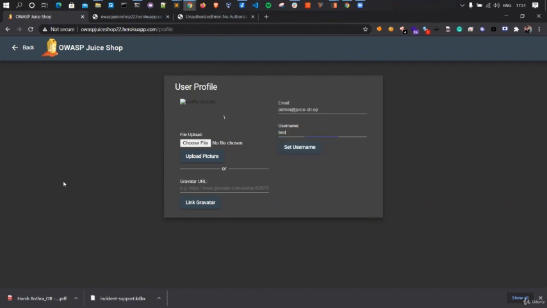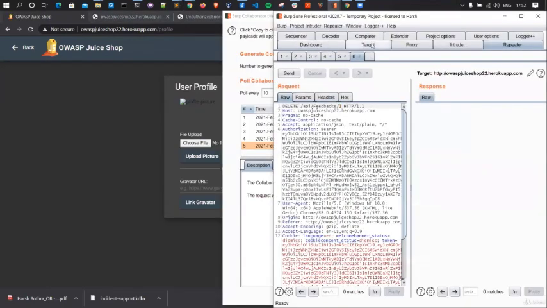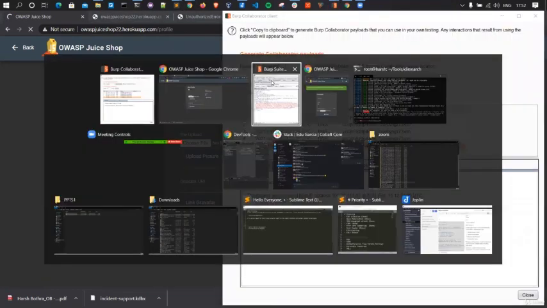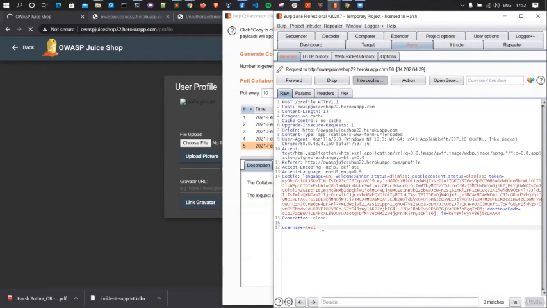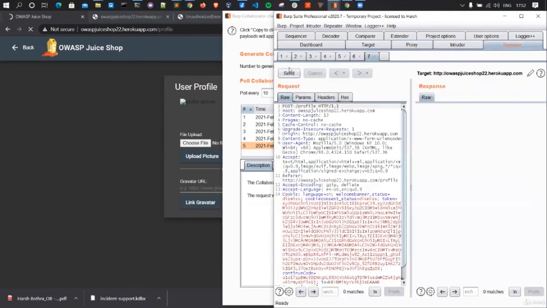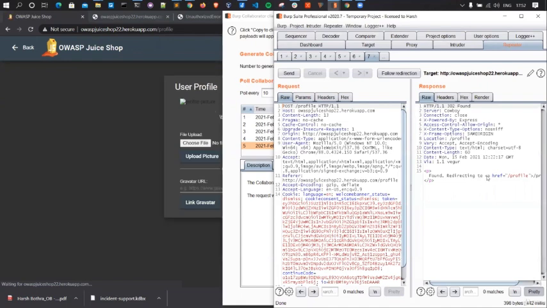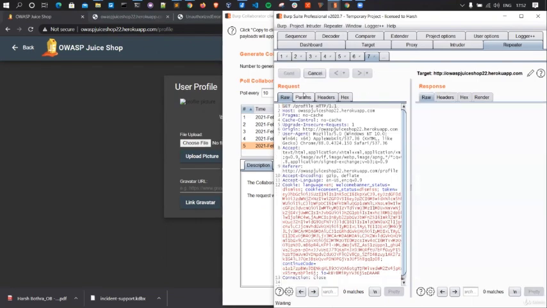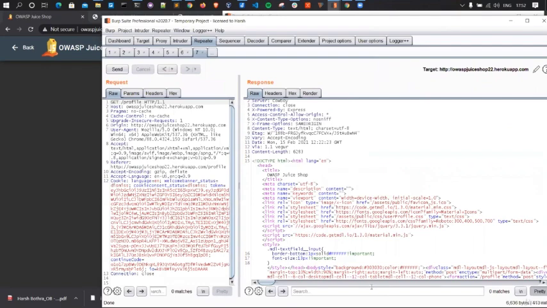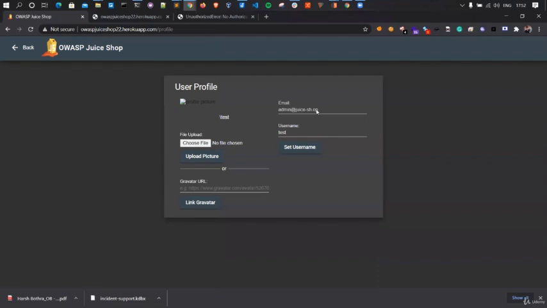Now, let me name the admin as test, go to proxy, intercept on, and click on set username. As you can see, the username is test. I will also go to this email. First of all, I will send this to repeater, click on send, and see if there is anything which tells me what the email is. Since it seems like there is a redirection, let me quickly validate it. There is nothing that tells me there is an email input, but nothing again.